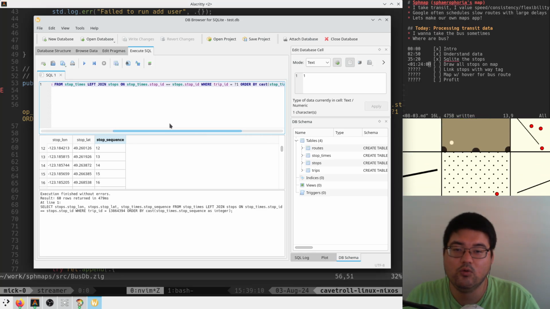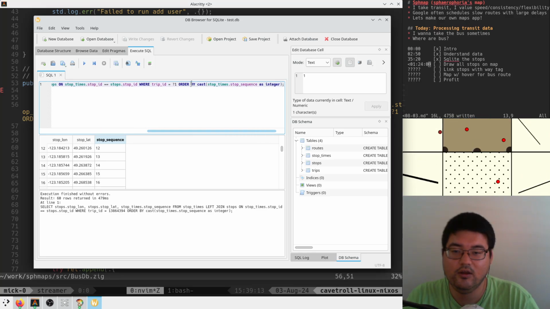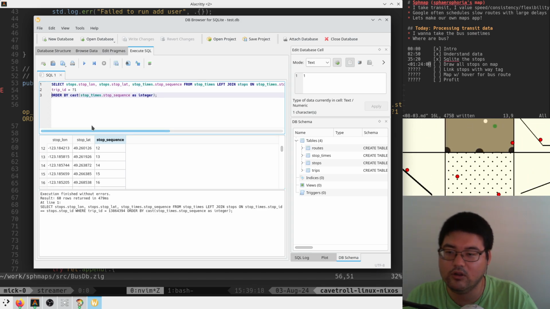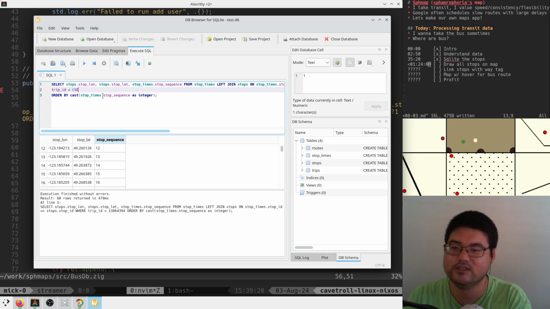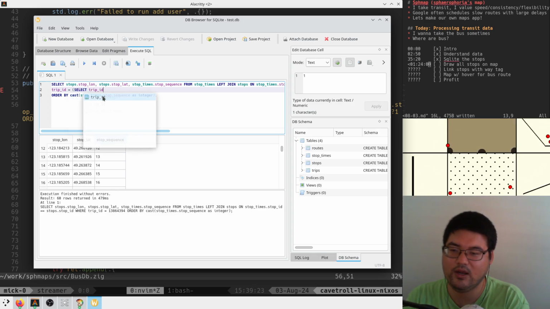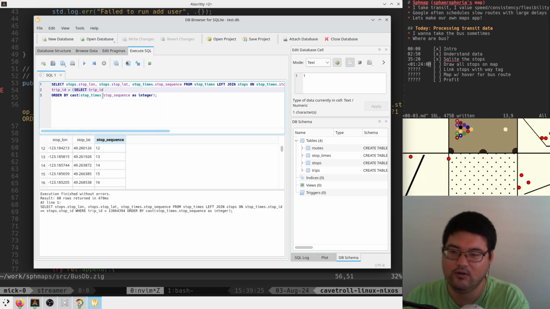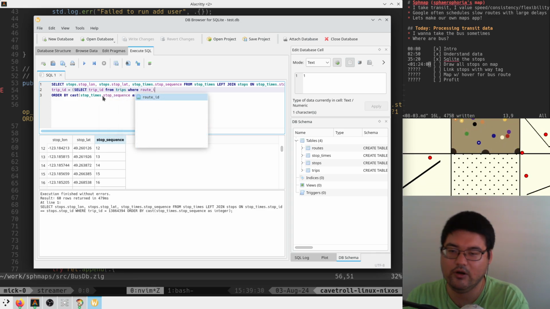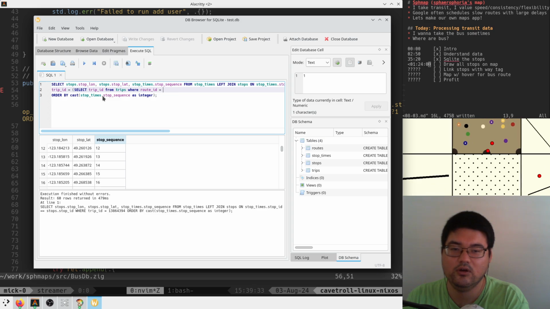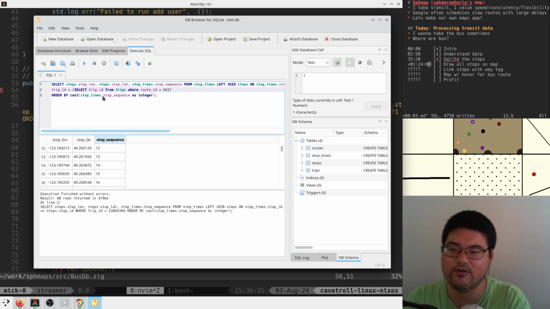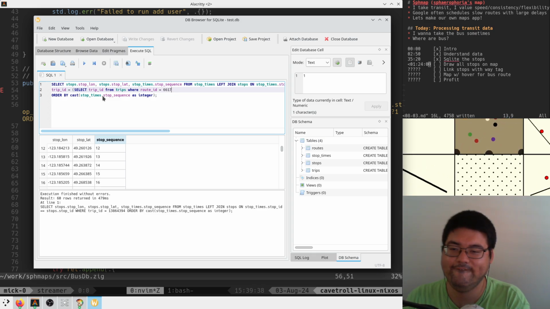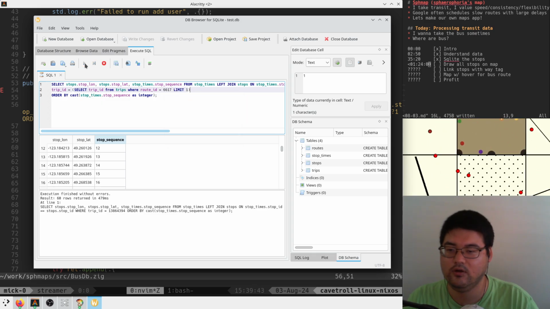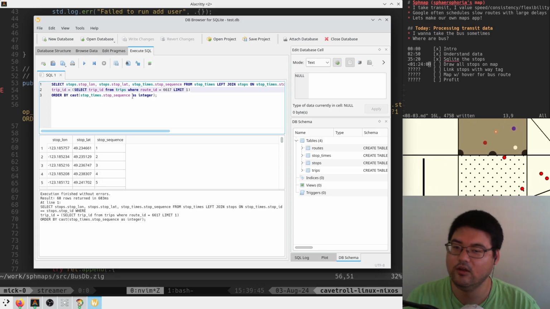So where can I do some really hacky thing here in the where clause, where trip ID equals select trip ID from trips where route ID is equal to 6617 or whatever, limit 1. That does something. That does something.